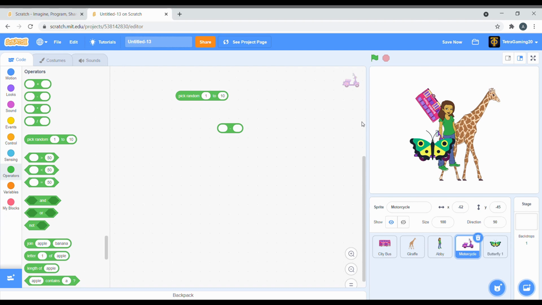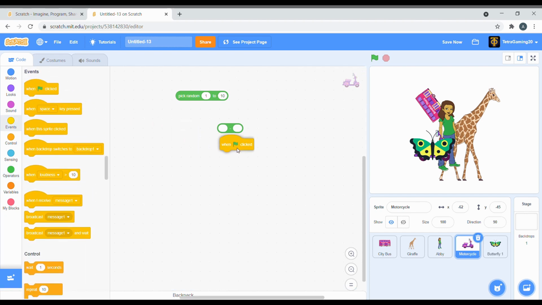So talking about that, this main area is the place where you code, like where you drag the blocks to code. So if you want to code your characters, you could just bring in blocks from here. And if you don't know how to code, don't worry, this is just the user interface video, like I said at the beginning. So just how to use Scratch, not how to code. In the next episode, part 2, I'll be teaching you the basics of coding. This is just the user interface.